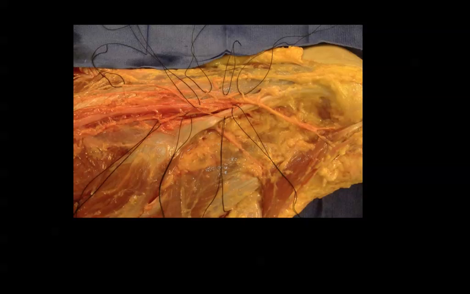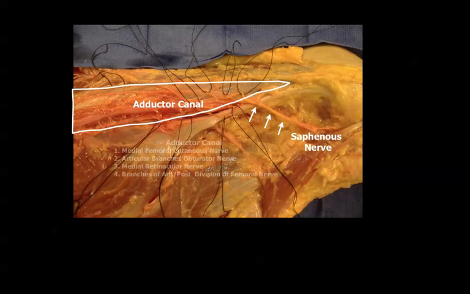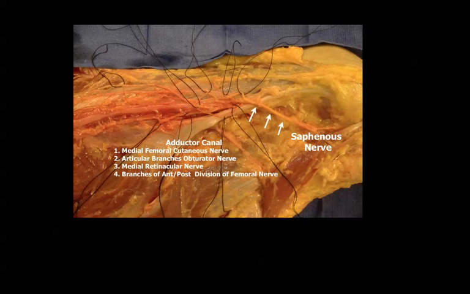This dissection illustrates how many nerves besides just the saphenous nerve are found in the adductor canal. This saphenous nerve passes over the tendinous insertion of the adductor muscles, as we mentioned earlier. But within the adductor canal are a number of nerves. And the interesting thing about these nerves is that they leave the adductor canal and pierce the surrounding fascia to travel in the body of muscles adjacent to the adductor canal. And you can see this in a number of cases here with the suture ties around the various nerves.